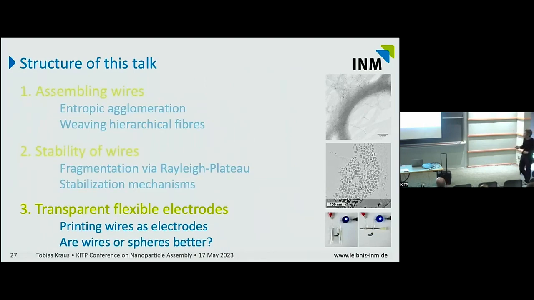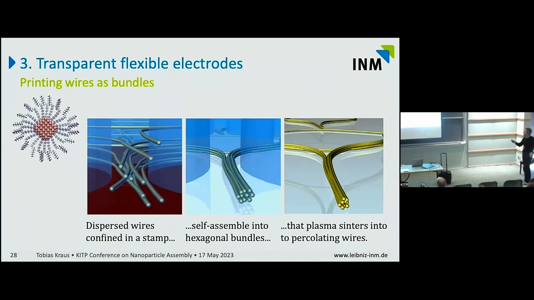Okay, so let's talk about transparent flexible electrodes. What you can do is the following. You take a dispersion of these wires in a solvent. As I said, it's actually better to use a solvent where they already have some bundles formed. You let the solvent evaporate inside the stamp. The stamp could, for example, have a hexagonal pattern of circles. These wires will form the hierarchical bundles inside, and deposit on the substrate if you engineer the surfaces right. You remove the stamp, and then you can bring these wires together using sintering steps, which are quite similar to what Rob was showing, so that you convert them into a metal wire.